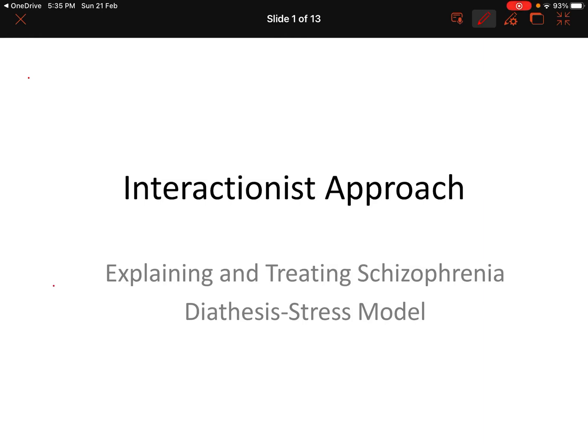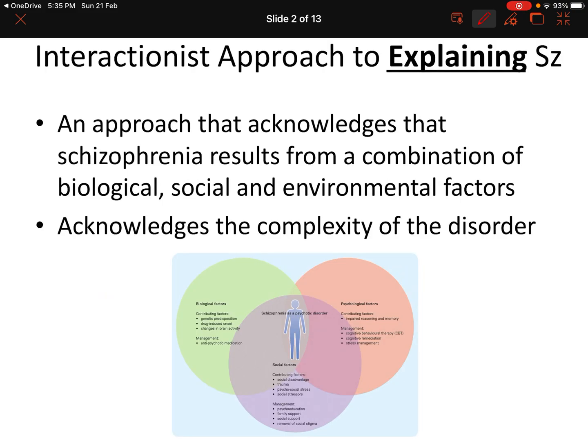Alright, in this video we're going to be looking at the interactionist approach, this time looking at how the interactionist approach can explain schizophrenia. In the next video we'll be looking at how the interactionist approach to treating schizophrenia occurs. The interactionist approach to explaining schizophrenia really acknowledges how complex schizophrenia actually is. And rather than trying to determine what the correct explanation is, whether that's biological, psychological, environmental or social, it's probably best to perceive schizophrenia as developing through several interacting factors. And by extension, obviously then trying to view a combination of different types of therapies, biological and psychological, as the best form of treatment.